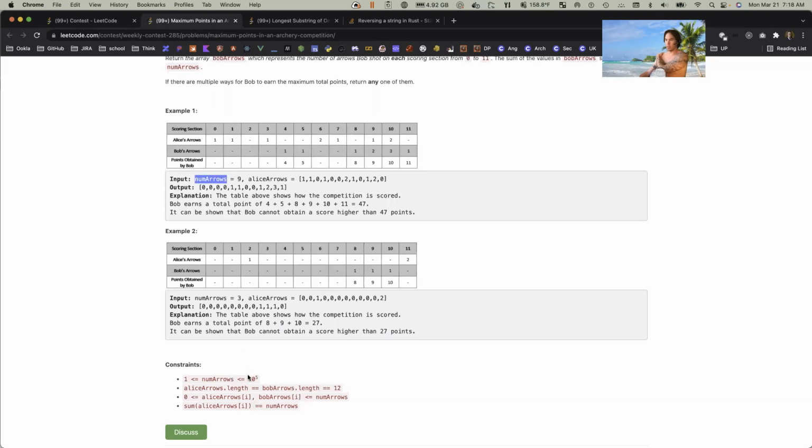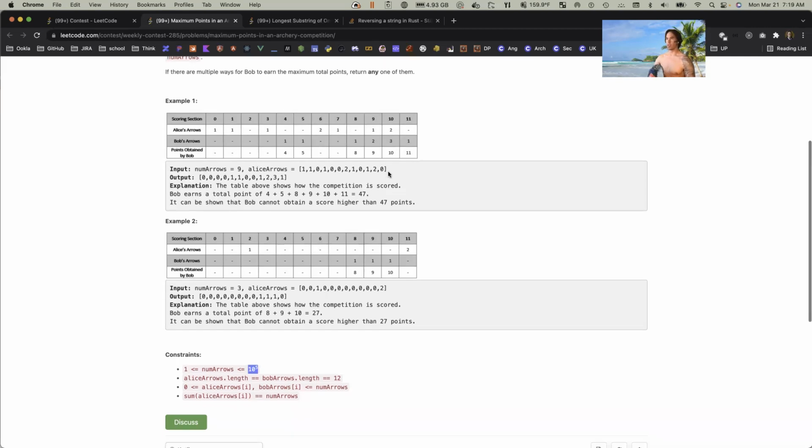Num arrows 25 that can be consumed. Okay, so this looks like dynamic programming because it's a multi-stage decision process, right? Previous choices affect current choices.